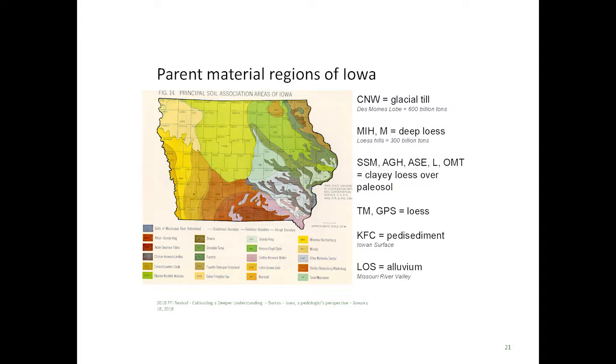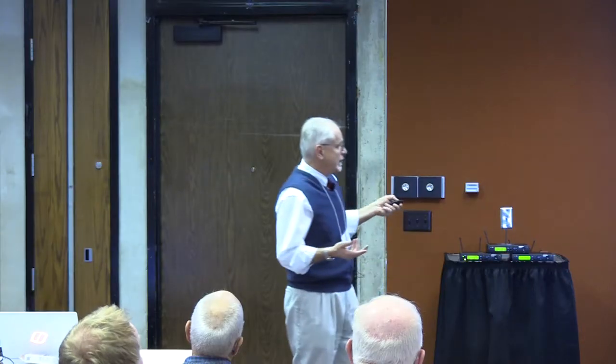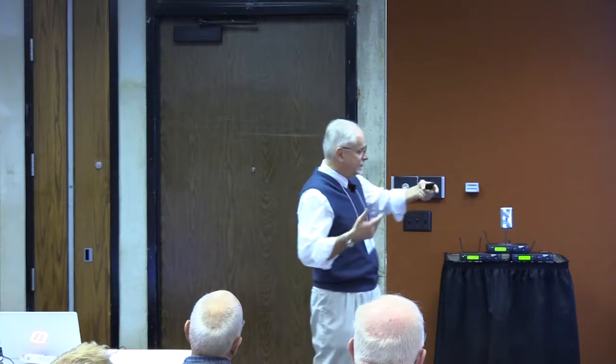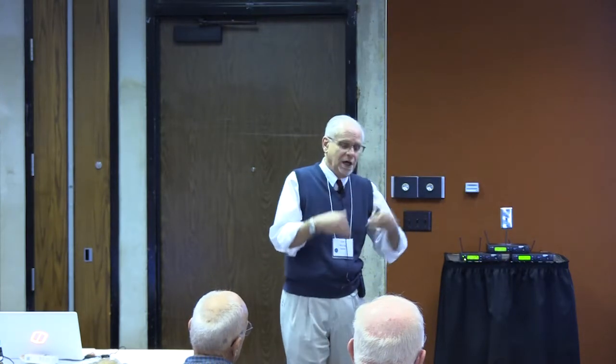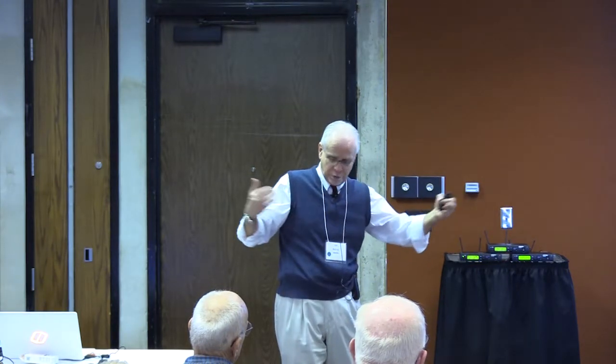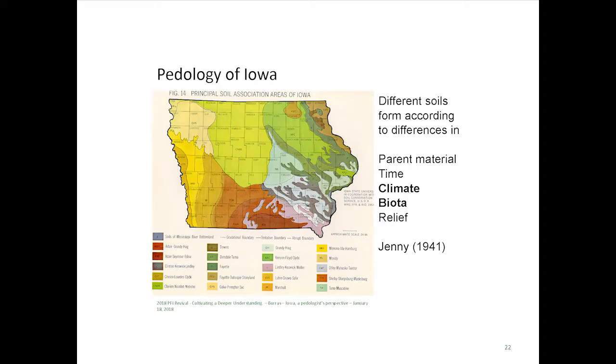But as I said earlier, to really understand the different soils of Iowa, we shouldn't think just in terms of parent material. That'd be sort of like thinking, you and me just thinking about our parents and their genetics. Rather, we're all also products of the environment we grew up in, we interact with now. And so from the environment point of view, climate and biota also matter. And those things come into this map as well.